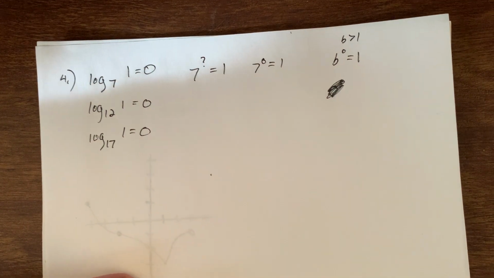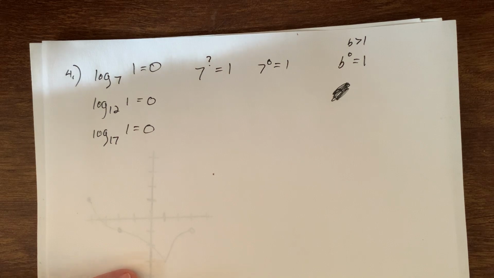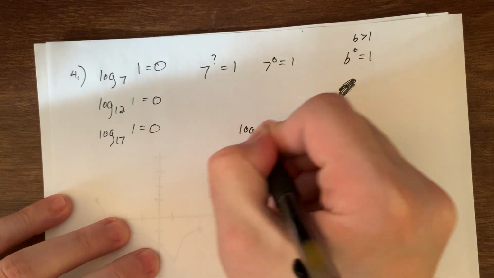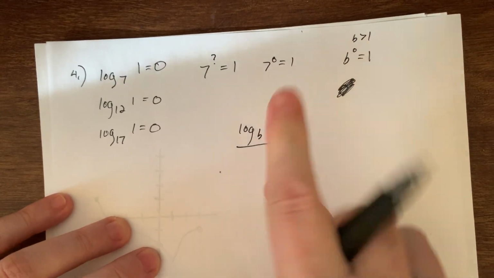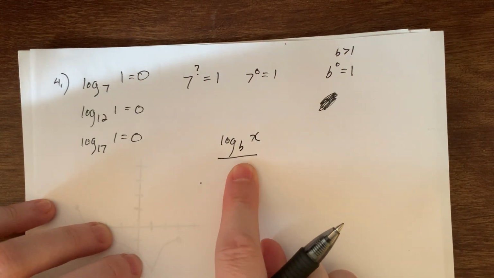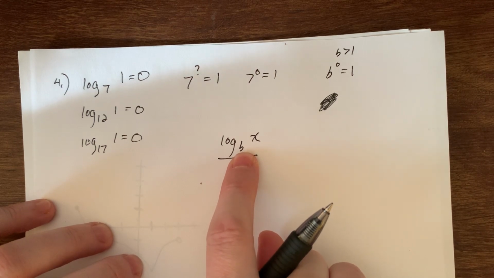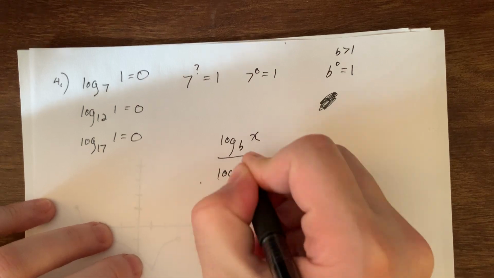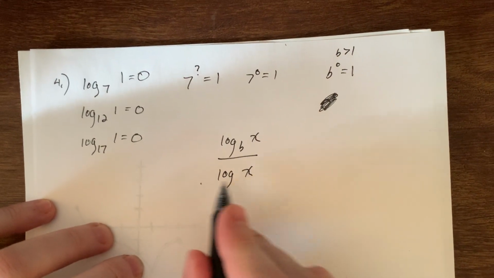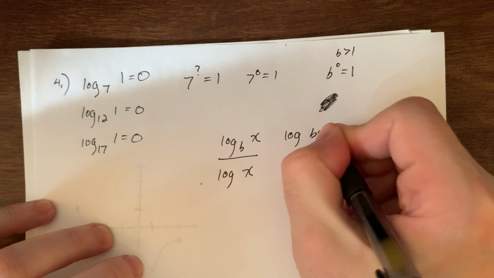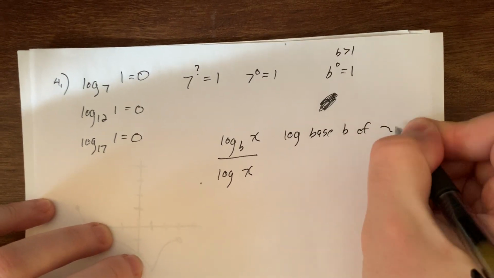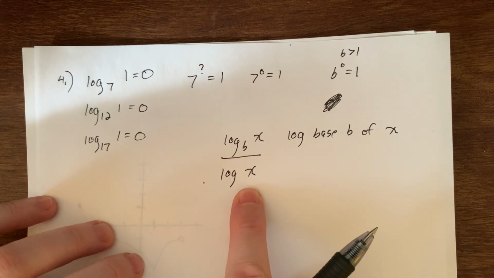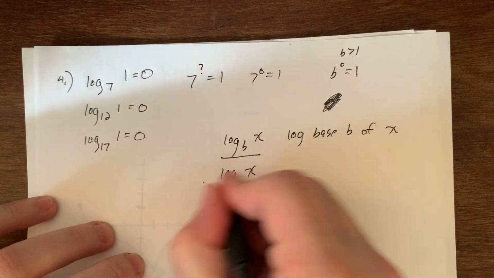Now we've got a couple of special logs to discuss. All the previous logs we've written, we've always had that generic log base b of x. But when we write that, we always clearly see the base that is given. If we do not have a base written, now, again, this one up here, log base b of x, is how you'd formally read that. But now, if you just see plain old log of x, this one has its own special name.